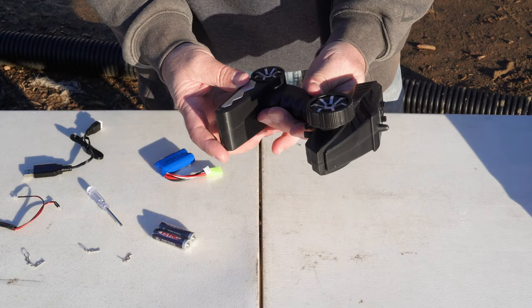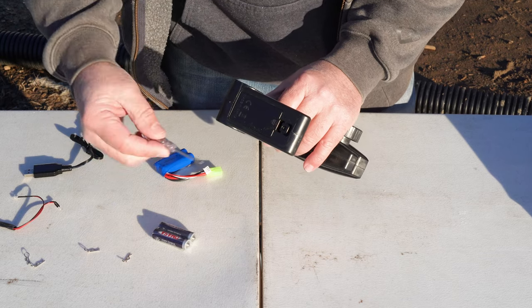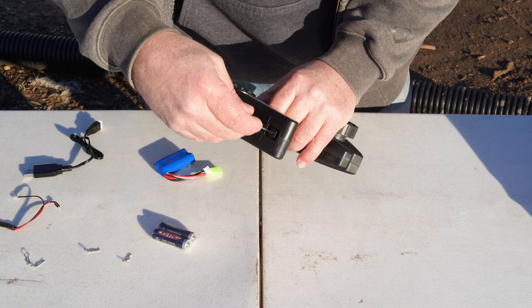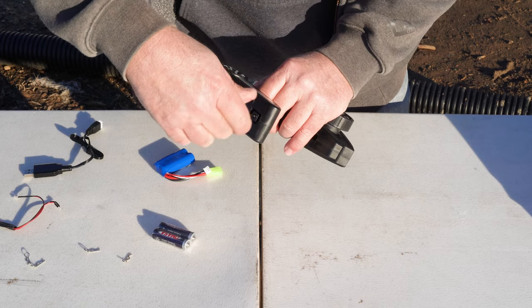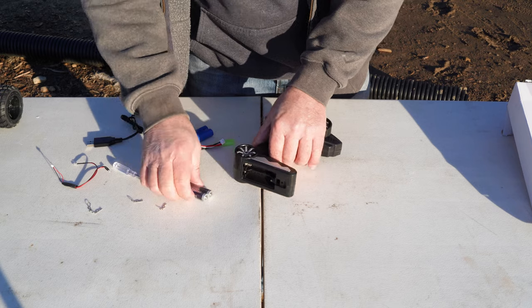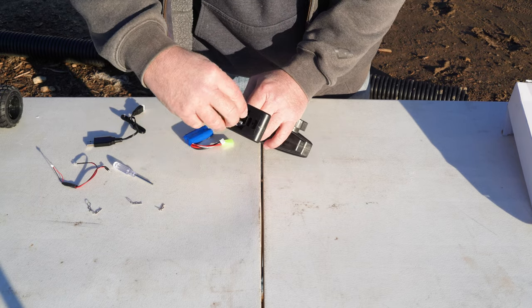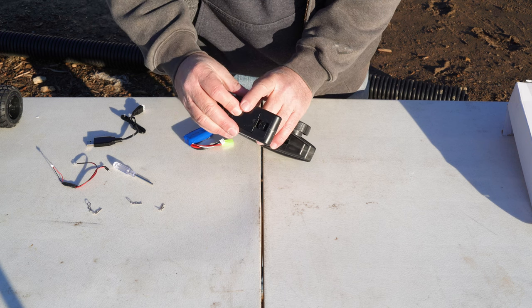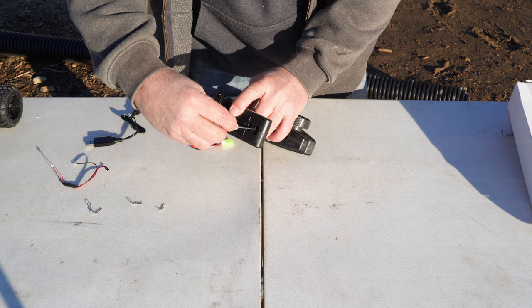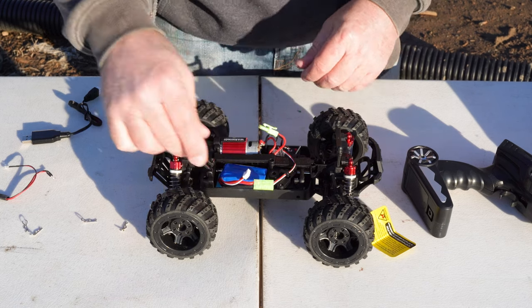Next, we have our 2.4 gigahertz transmitter on the bottom. Looks like you have to open up the battery door with this screwdriver right here. We'll loosen that up, install the batteries. Our truck battery is all charged up. Now we'll install the battery in the truck.